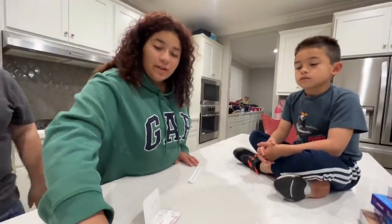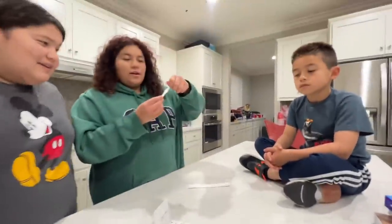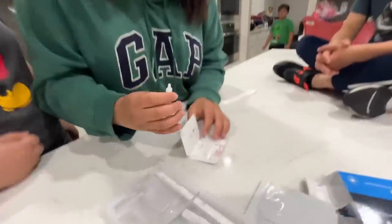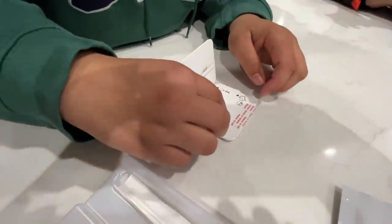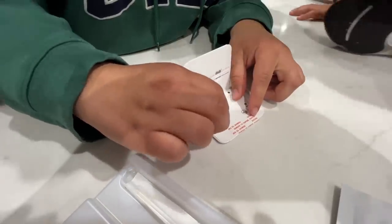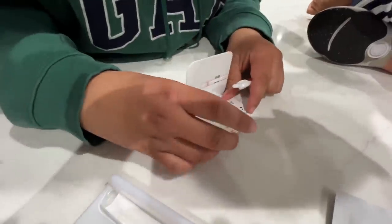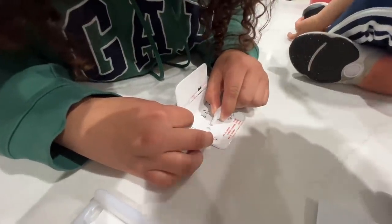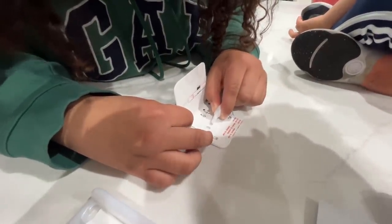This is the coolest one! So this test is actually really cool. First we're going to open this and we're going to drop six drops into this top one. One, two, three... oh did I miss? It doesn't matter, we got that on the table. One, two, four, five, six. There we go. Oh, I got something on the area!